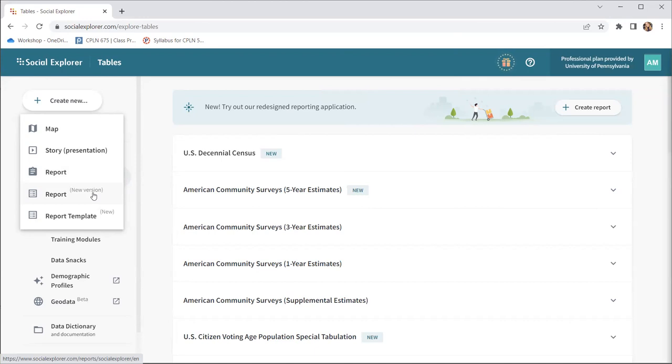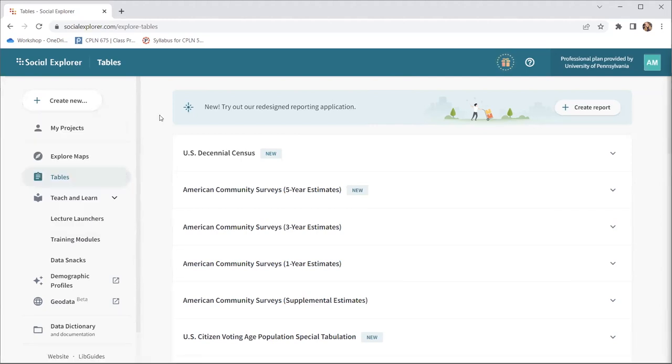But we also offer a report template version, which essentially is a process of taking a data set that we might have on our platform that spans across many different years, selecting out certain variables that you're interested in looking at. And once you make the template, you can go back and shift the years that you might be analyzing data for. So if you're doing a lot of batch collection of data or a lot of change over time analysis in a different platform, I'd recommend using our report template.